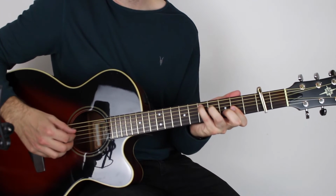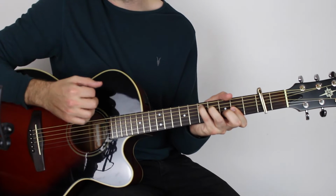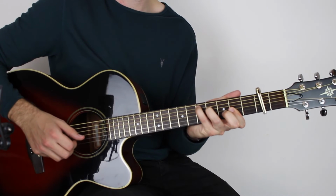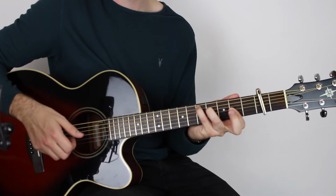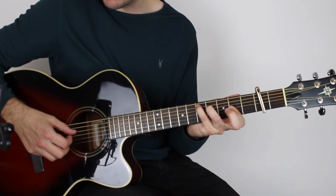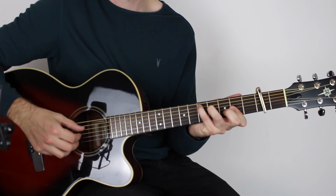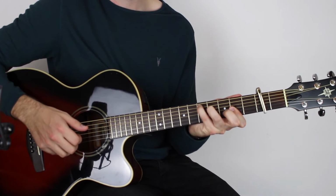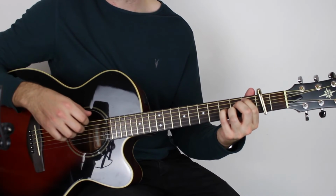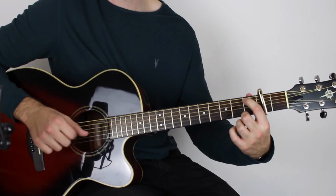Play the A string, and then the D string, and then the G string. Like that. And then the A and the B together, 5th fret, 3rd fret. Lift your second finger off and play the 2nd fret of the B. So you've gone, and then the D string, 4th fret, and then put that second finger back on the B string. So you've gone like that. Okay? And then we've got this B flat diminished. Hold your first finger down on the A string, play that with an open B.